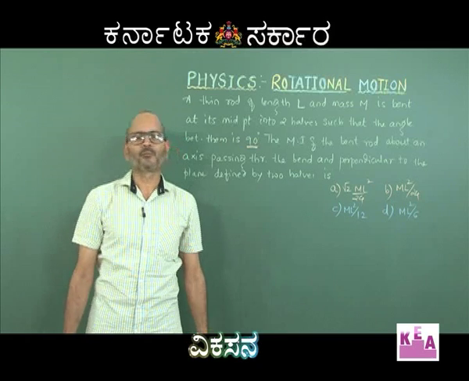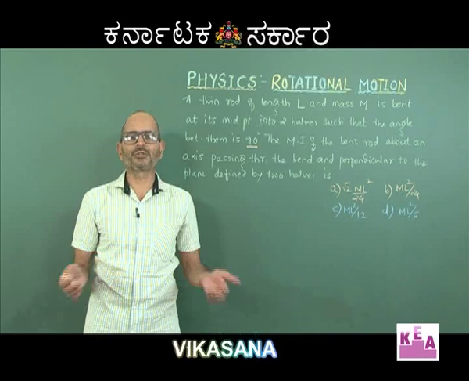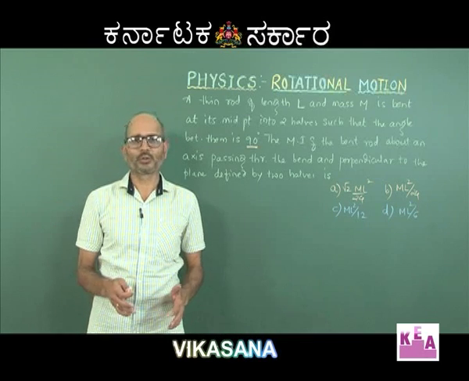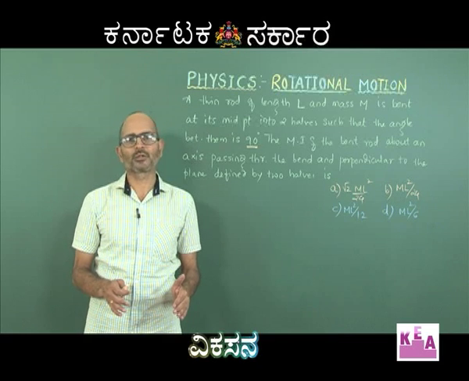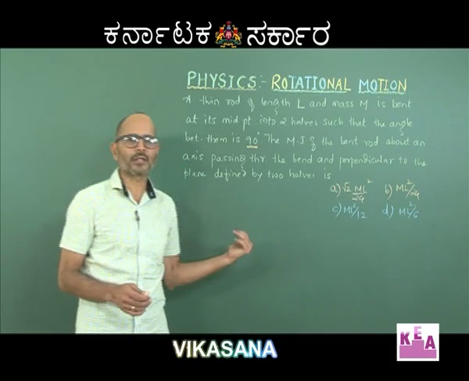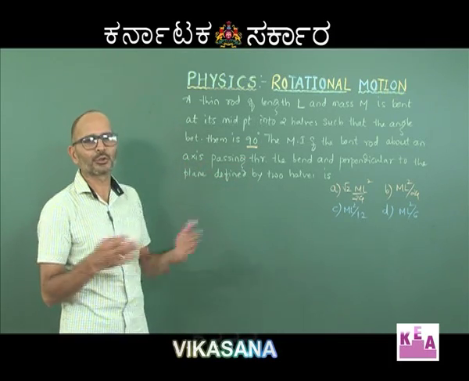See, please remember that whenever you try to find out the moment of inertia, don't just keep on saying find the moment of inertia of this body or that body like that. You will have to be always particular about the axis of rotation, because moment of inertia always depends on the axis of rotation, right. So, how does he plan here to take the axis? Through the bend and perpendicular to the plane containing the two portions.